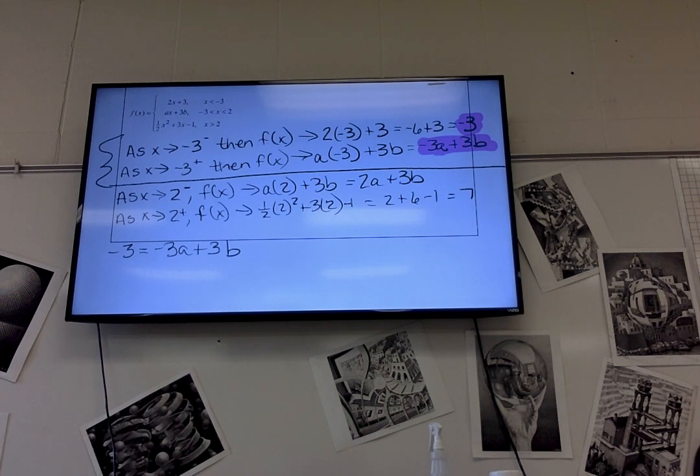So that's why we had the second one. These two, if I'm going to have a point discontinuity, they should match up, but it's going to be an open circle. So those two should also be equal to each other. So 7 is going to equal 2a plus 3b. And I just lined them up so that it'd be easy to work with. Now I can solve it.